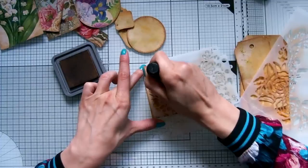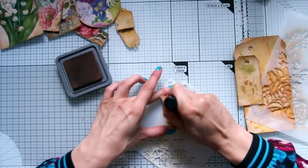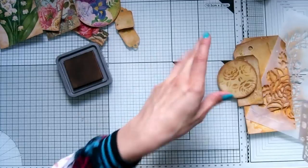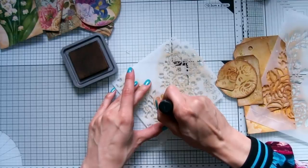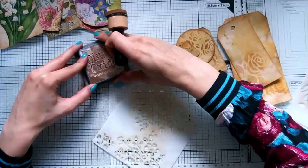They're not like in your face visible. They're more like in the background, and this is what I was going for, because I'm going to be adding some more on top of this, so this is just building the background for now. The other stencil, I don't remember where I got it from. I think it might have been AliExpress.